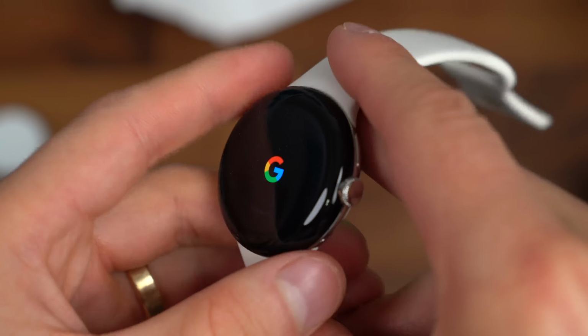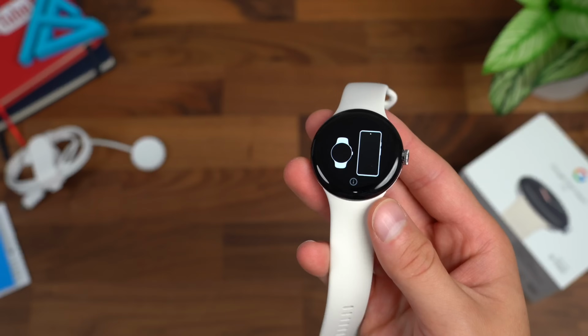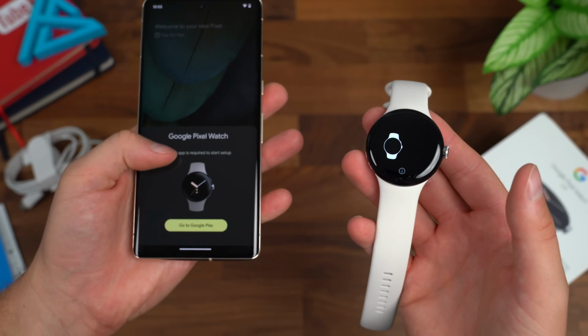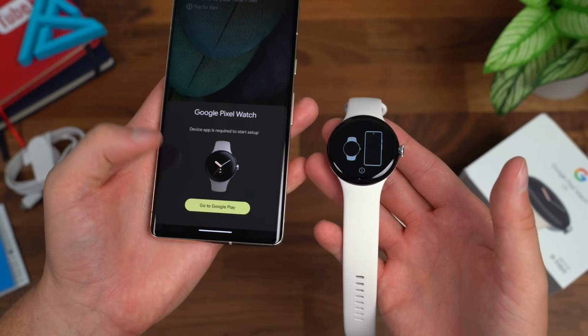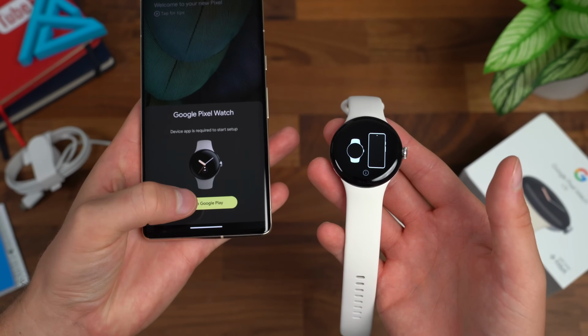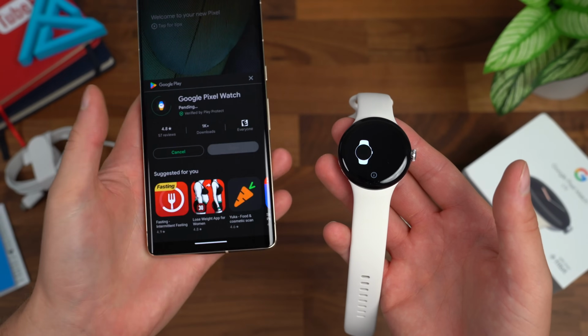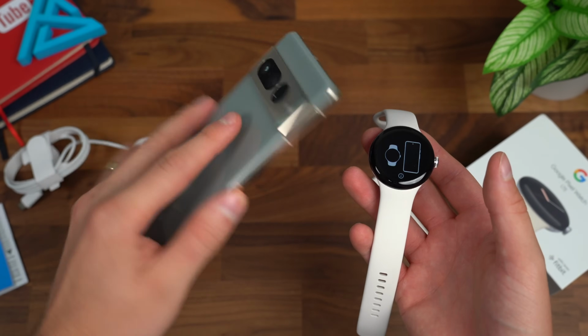While it boots up, I'm gonna grab my phone and let's get our Pixel Watch set up. Right away, it prompts to bring my phone near my watch. And as I took my Pixel 7 Pro, unlocked it with my face, out of my pocket, it right away found the watch, says Google Pixel Watch. The app is required. So let's go to Google Play and actually install the Google Pixel Watch app on my Pixel 7 Pro.